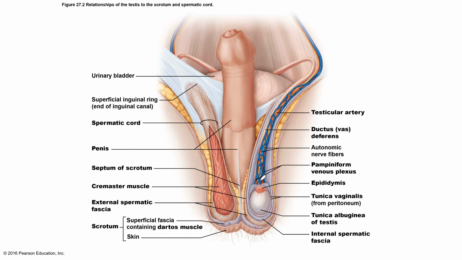And you can see over here we have testicular artery, and here's our pampiniform venous plexus surrounding the artery. Inside we also have nerves shown in yellow. And now this venous plexus and nerve fibers, they are surrounded by a structure called the spermatic cord. So it's shown right here. And spermatic cord also includes this muscle, cremaster muscle. And so spermatic cord then passes through the inguinal canal inside the pelvic cavity. And then you can see over here, testicular vein, testicular artery, and nerve.